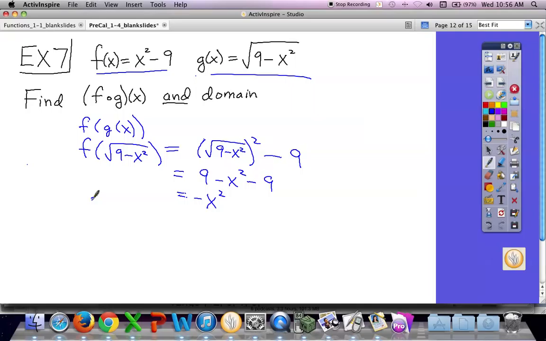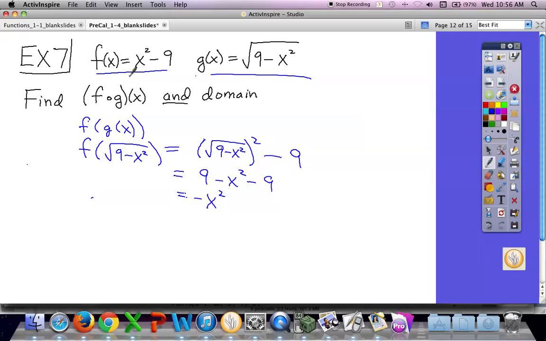But because the g of x did have a limited domain, you always have to consider the domain of the inner function, because that's what you're going to do first. You're going to plug something into the inner function, and then its output will go into this function. So even though it looks like everything canceled, the domain of our composition needs to be, whatever that is. You have to take into account both. If that had some restrictions, then we'd have to take it into account. If that has some restrictions, we have to take that into account. So it's not just as easy as looking at that.